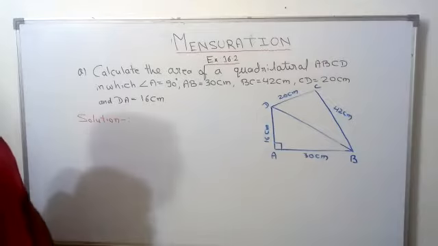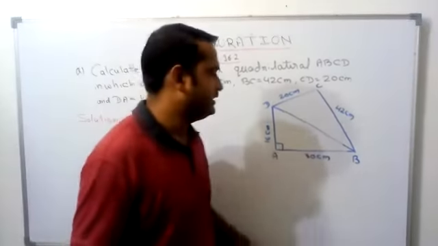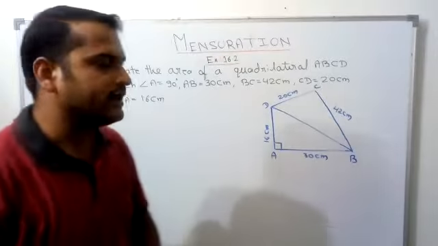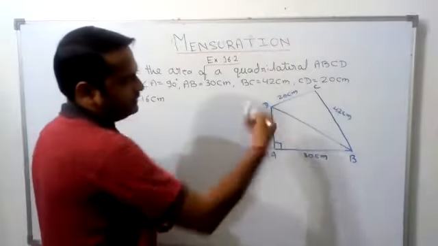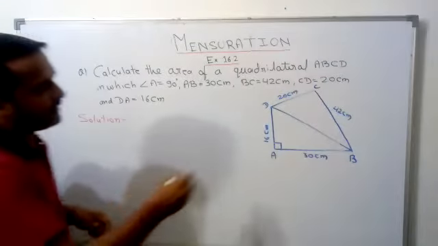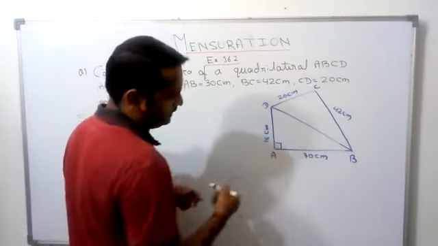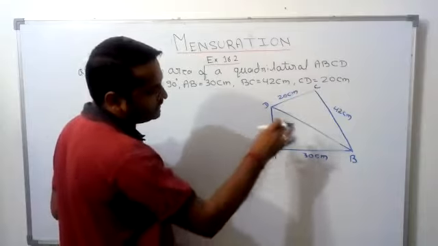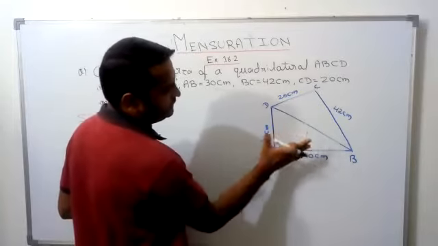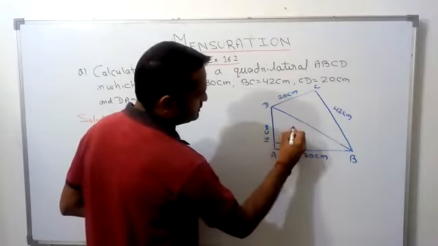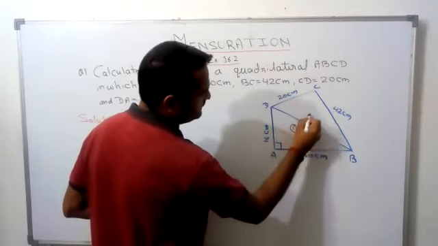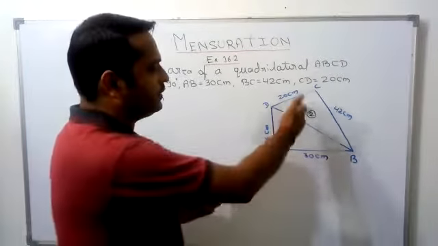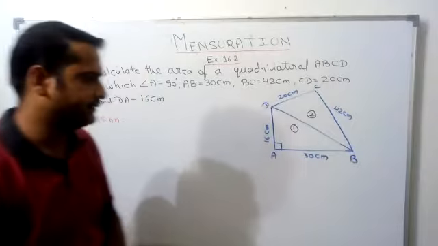This chapter is based on different figures where two or three figures are combined. We have to find the area of the whole figure. In this case we have to find the area of this figure. This is a quadrilateral made of two triangles. First triangle and second triangle. So separately we have to find the area of both triangles then we have to add.